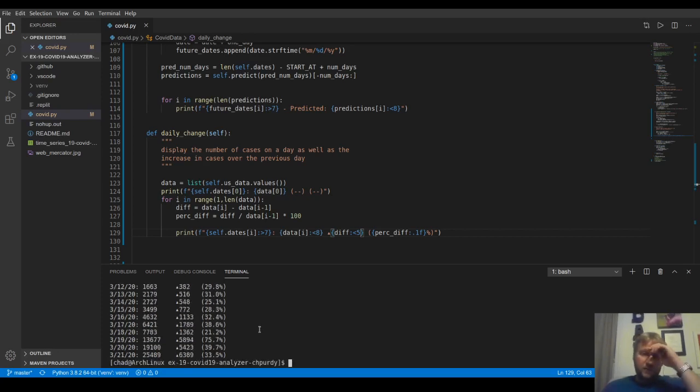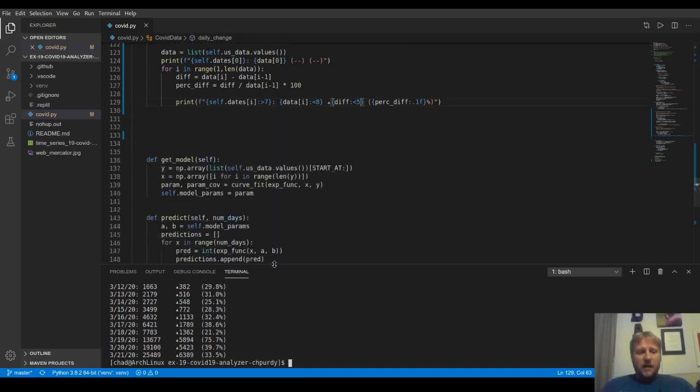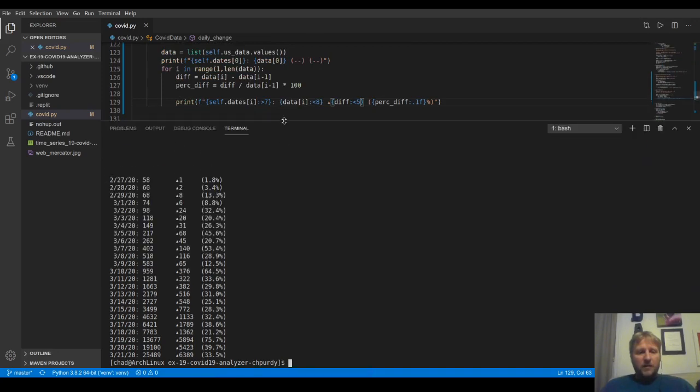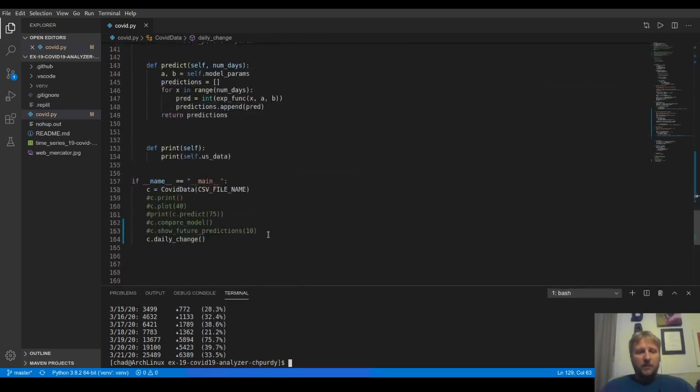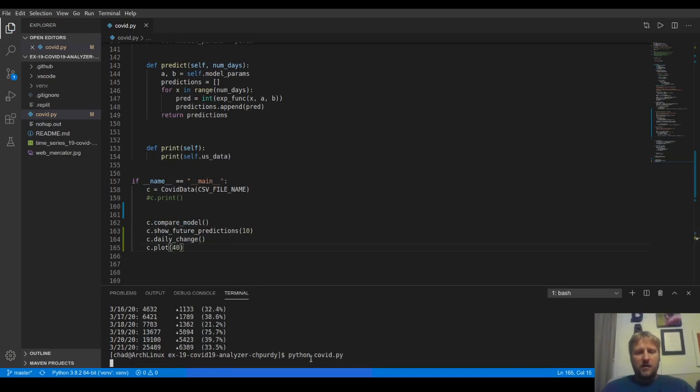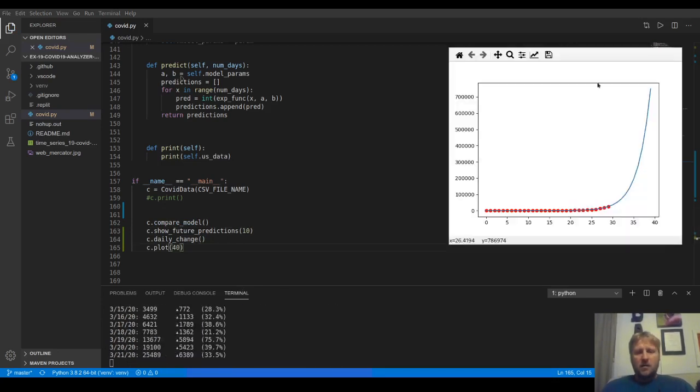Cool. Okay. So notice now if we put our last few things together here, we can start getting a pretty good feel for everything that we have so far. I'm going to uncomment most of these things. We'll do our plot. I'm going to put the plot last, because when it plots, it stops the program, right? So I'm going to put the plot last. Now if we run this, all right, so we get our plot.